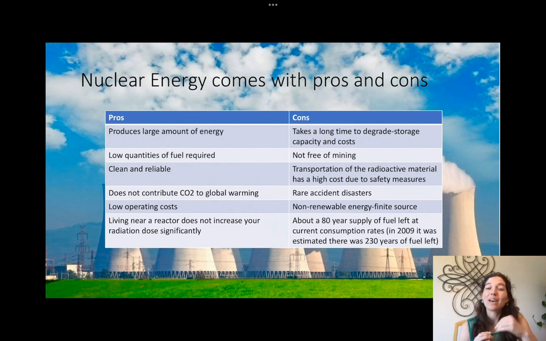However, back in 2009, so a little over 10 years ago, it was estimated there were 230 years of nuclear fuel left. So we have increased consumption rates dramatically over the past 10 years, going from 230 years to 80 years left in the span of only 10. Like, we didn't go through that many years, but we're seeing a dramatic reduction just as the world grows and there's more people that need more energy as the world is progressing. So most of the nuclear power plants that may come online, if they're using uranium fuel, we don't have enough of it left for them to run a significant amount of time. So there is an issue with that.